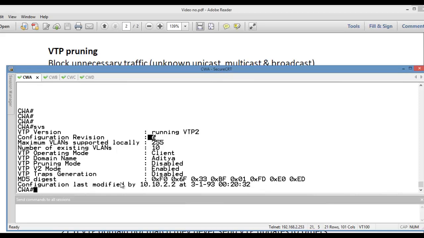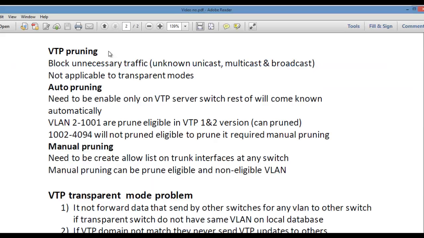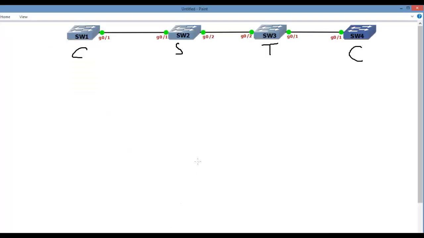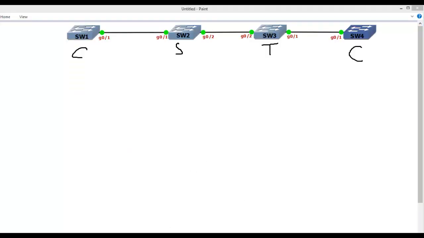Now what are we looking to do? We are looking to enable your switches to prune unnecessary traffic. What I mean by pruning unnecessary traffic, let me bring my notepad and then we're going to discuss.